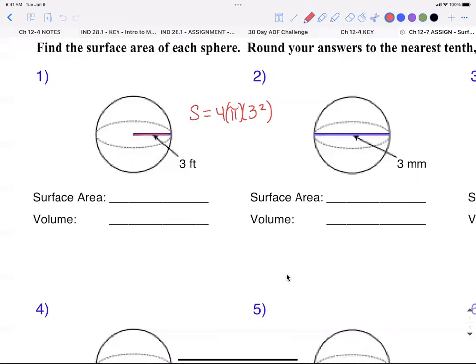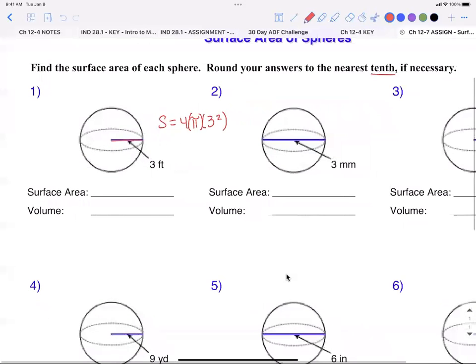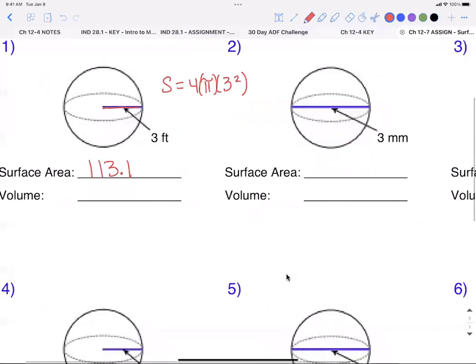Yes, sir. Oh, I'm sorry, I didn't know you were asking me the answer. Hang on, hang on. So did everybody get that put in? All right. Cam, what'd you get for the answer? Okay, and it says round to the nearest tenth, so he rounded to 0.1, so 113.1. Gage, how am I going to label that?